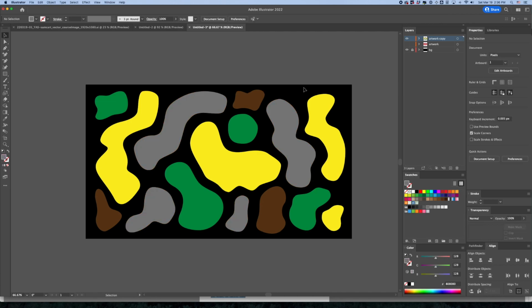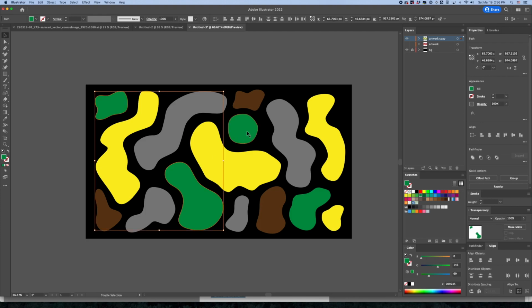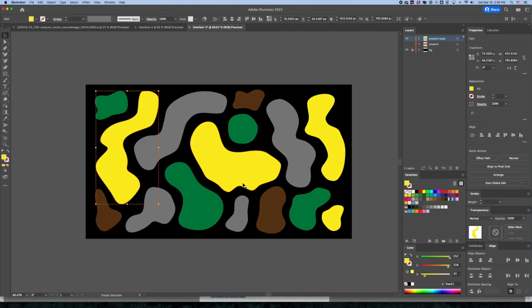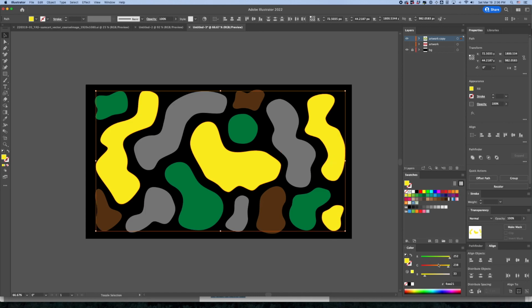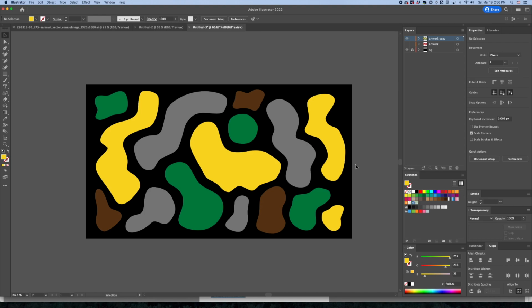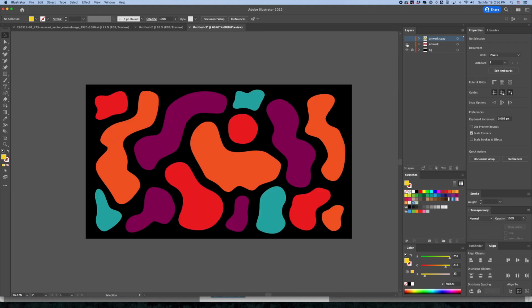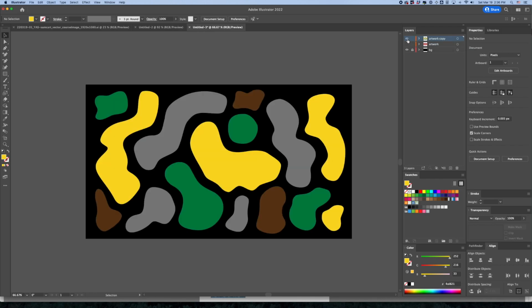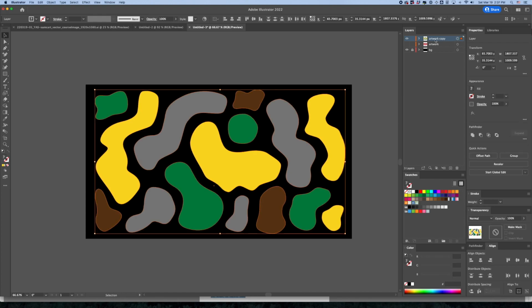All right, a completely different feel. That green is bothering me a tiny bit. And the yellow, I'm going to redden up a little bit. There we go. Much better. So like a camouflage kind of feel. So now we've got two different looks quickly from just one design.